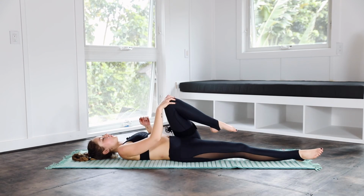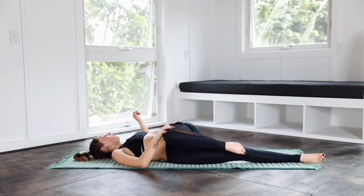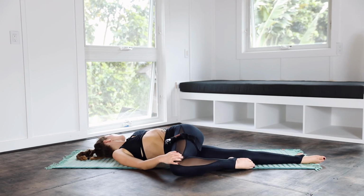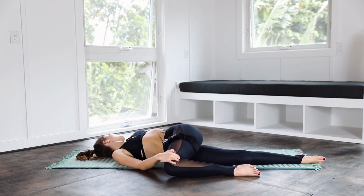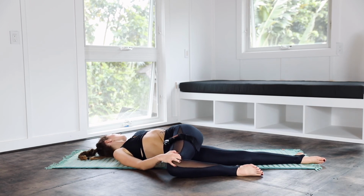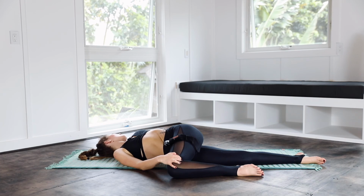And then gently roll it over to the right side. Left arm extends out to the left. Gaze beyond your fingertips. Remember, it's more important that both shoulders are on the mat than that this knee touches the ground. Send your breath to your core. Any areas of strength that you use during this practice. Healing and calming breath.